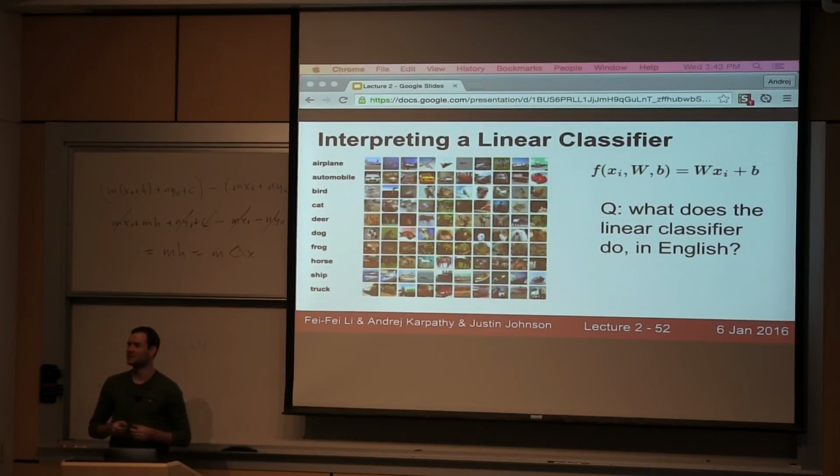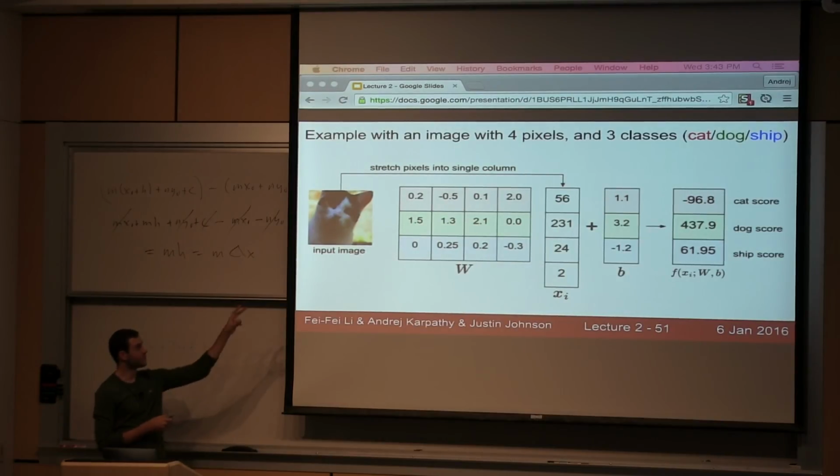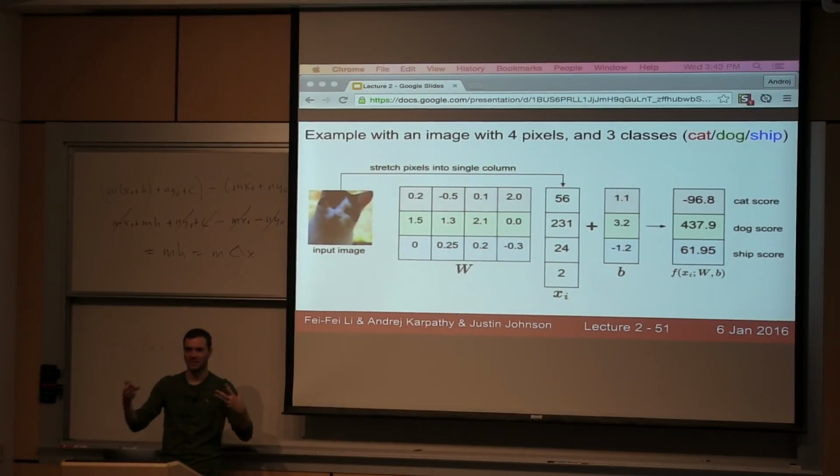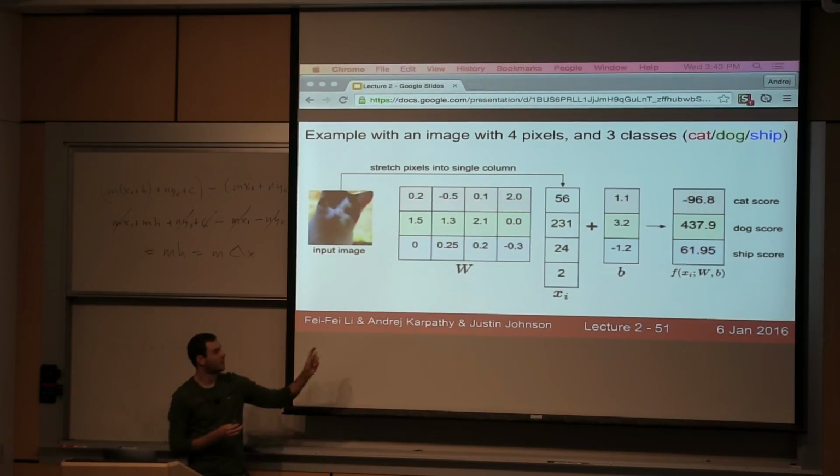OK, go ahead. If we have a different size of image, like 40 times 1600 times something like that, do you put a 0 inside or delete a couple of indices? Your question is, what if my images have different sizes? In my data set, some could be small, some could be large. How do we make this all be a single-sized column vector? The answer is we always resize images to be basically the same size.